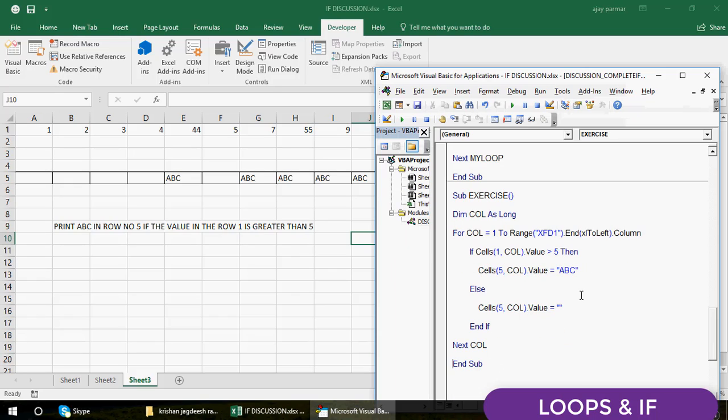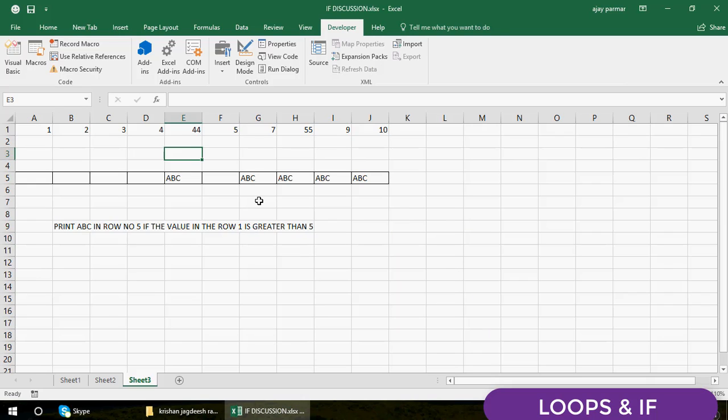This is how it is, right guys? So this was the last example. Now in the next session we're going to talk about the collection loops, and if you want to see more examples, definitely guys, you can go on my YouTube and check out the Excel VBA loops playlist. There are n number of examples there.